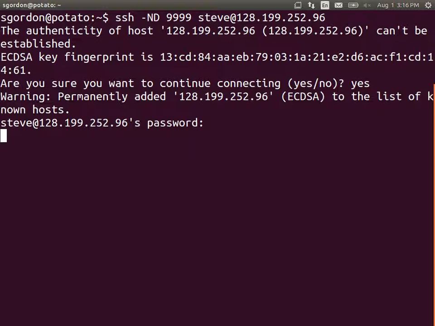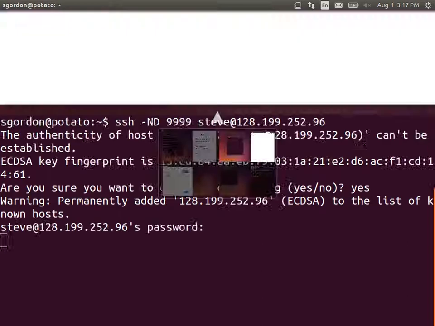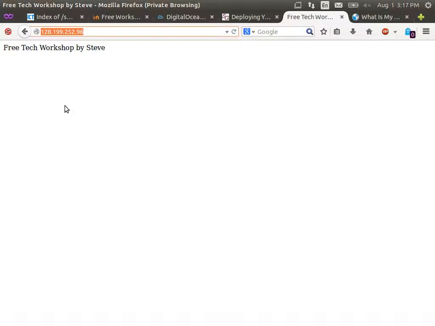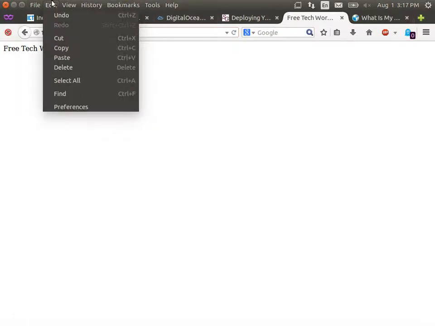But what it's doing on my endpoint is that the secure shell software is listening for other applications on my computer who want to send data. Let's set up another application to send data via this secure shell connection. Open Firefox. In Firefox, go to your preferences, edit preferences. It works on other browsers, but let's follow on Firefox.